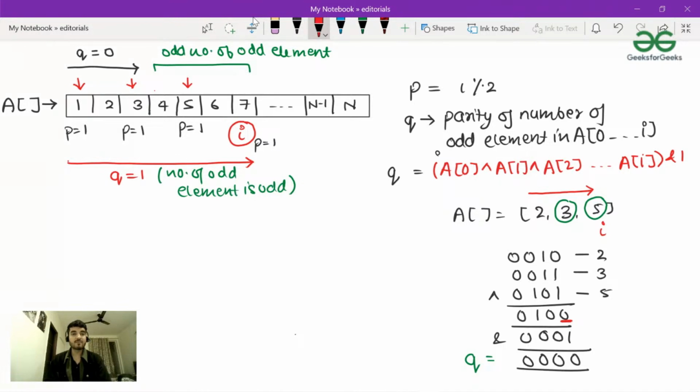For example, 5, 3, and 1. These are the indices with the same parity, that is the same value of P. And the number of odd elements up to that index must be of opposite parity.